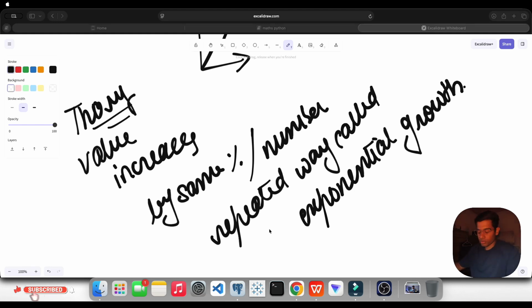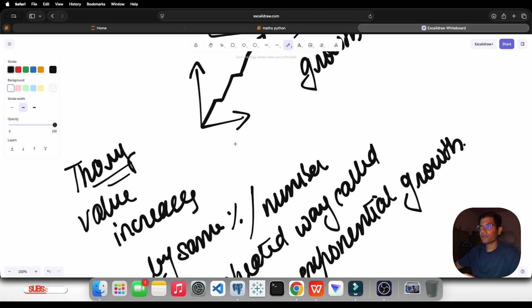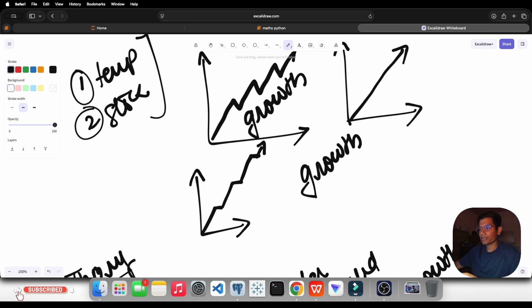Examples: population growth, a good example. Temperature, investment, stock market. And mobile users increase, or you could say users on Instagram, Facebook, social media, let's take all of it. So you might be thinking, okay, somewhere I have shown you a graph like this, up and down, and somewhere a graph like this. So you might be thinking, why don't we call this graph normal growth and this graph exponential growth? You are correct.